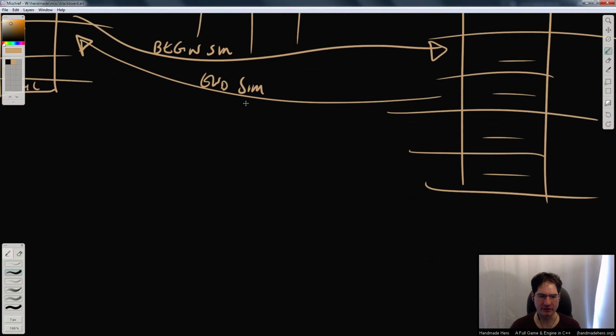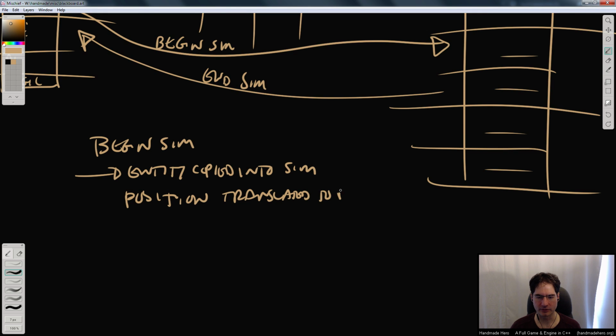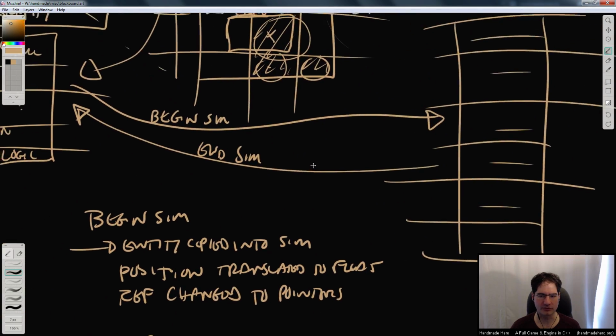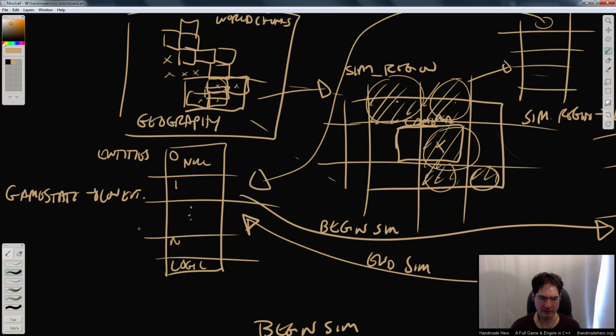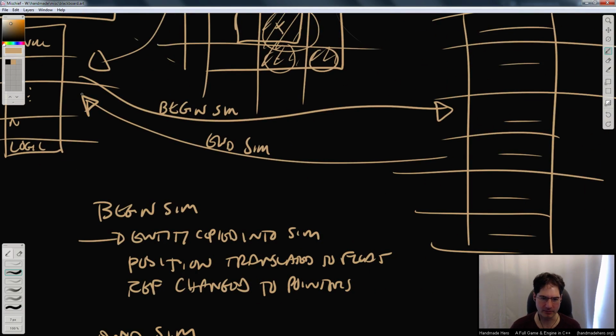So on begin sim, the entity is copied into the sim, and the position is translated to float. And references change to pointers. With the sword, for example, when we had the sword slot, out in this entity array it's storing an index into the array of whose the sword was. When it's moved in here, it becomes a pointer. So things that were indexes become pointers, and then when they come back, they map back in.